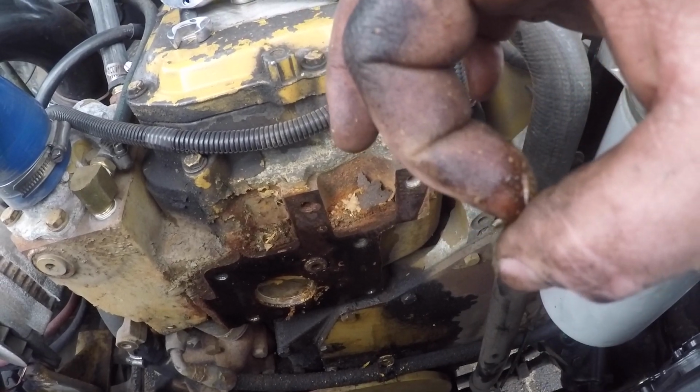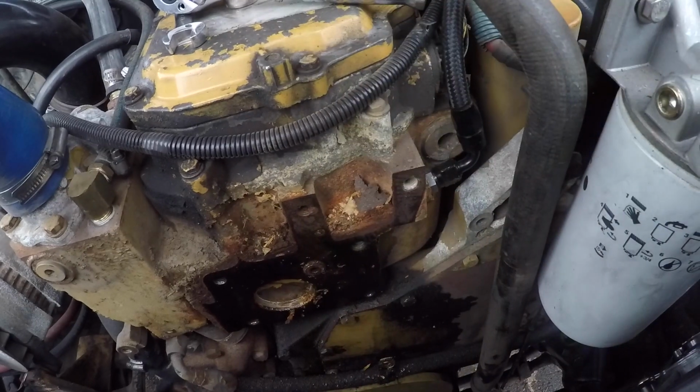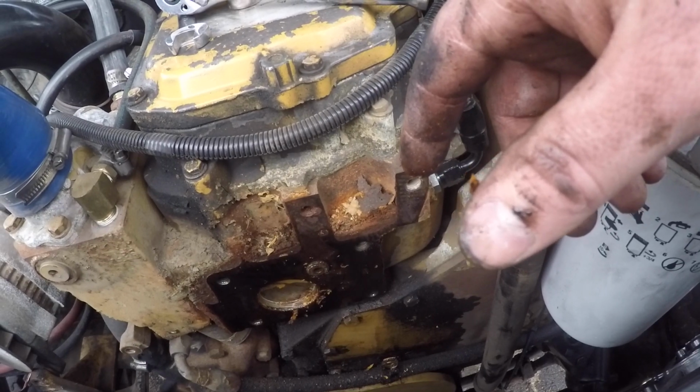There's actually a recess in the back of the plate for that plug because it sticks out a little bit from the head, so why they couldn't just drill that all the way through, that way you could get to it, I don't know. Greater minds than mine.